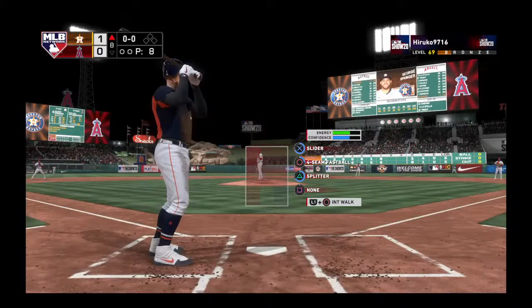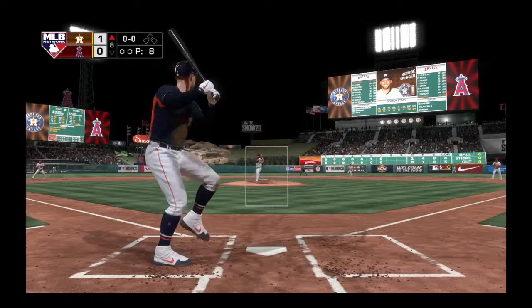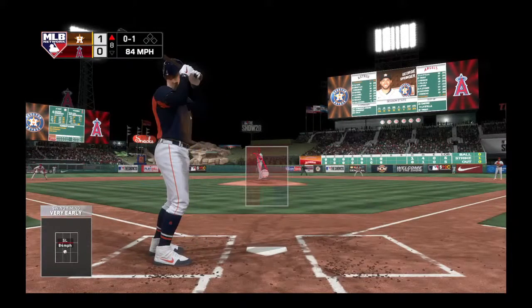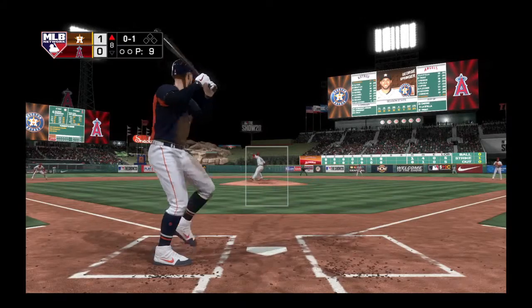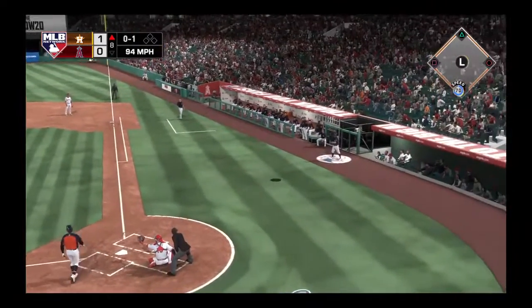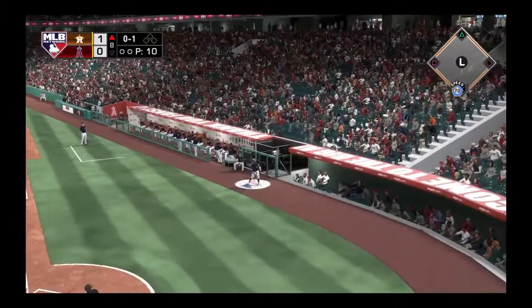Stepping in, George Springer. It was a walk in his last trip. First delivery to him on the way. Well out in front of the breaking ball there for a strike. He got a swing and a miss on that last pitch, but that's not the location he wants to live in against a hitter of this quality.